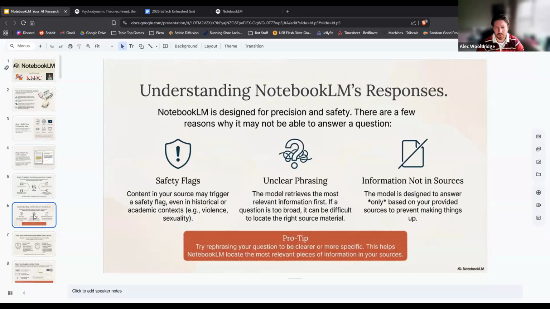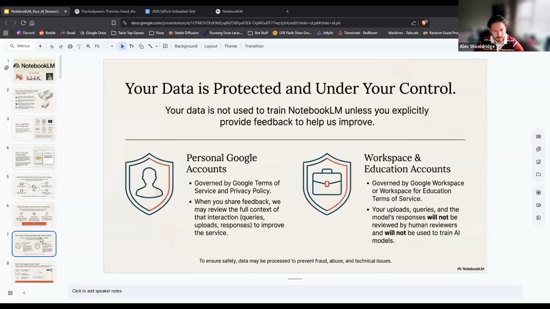One thing about this, just like any other company or any other AI, is make sure you're not sharing information with it that's personal, especially kids' information. It does talk about copyright information later on. Obviously, if you're not trying to make money off of it, you can pretty much put anything you want into it, but just be aware of that stuff. Don't be putting personal information into it, just like any other AI.